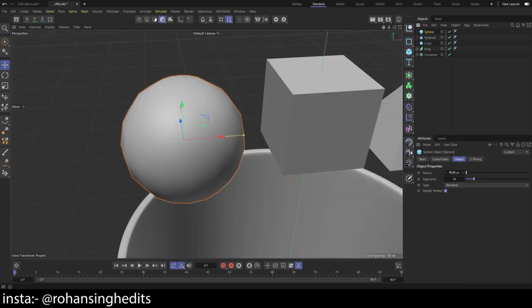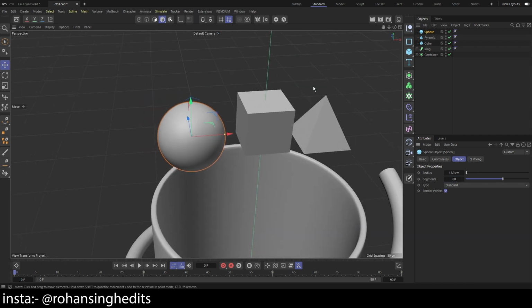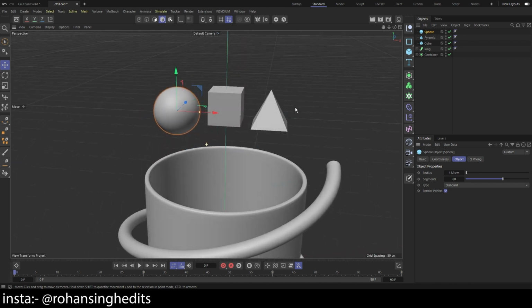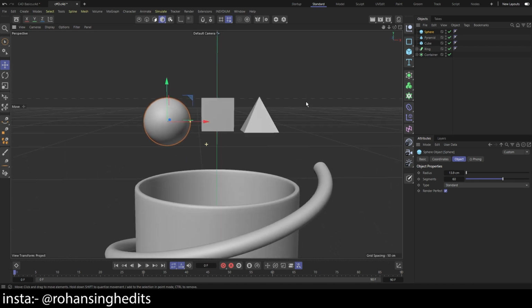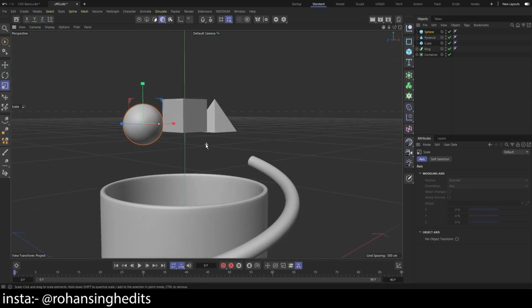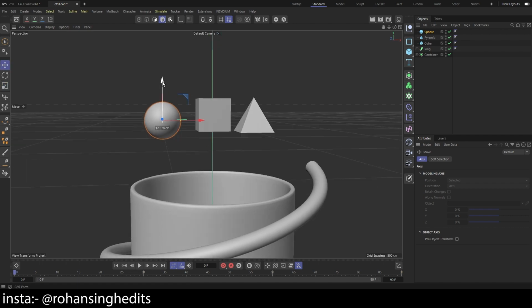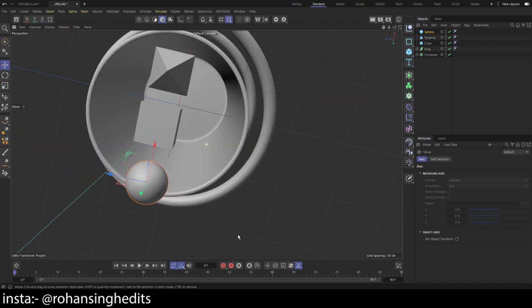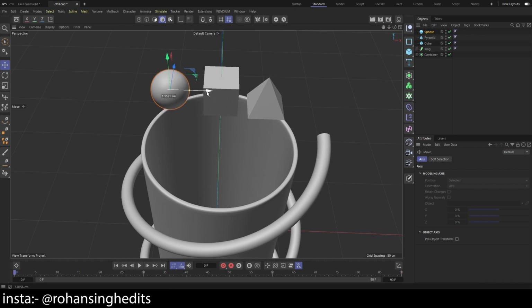So what we have to do is increase the segments, and I would recommend something like 60. Now it's pretty fine, but keep in mind that it's gonna increase the time to calculate everything. It's gonna be a little more time-consuming when you do stuff like cloning. I guess that's it.